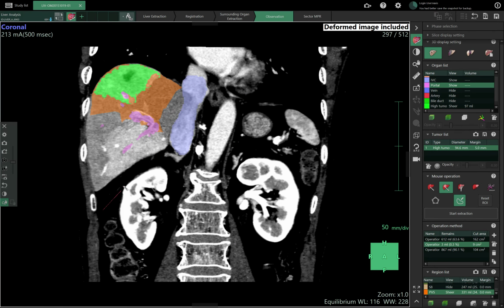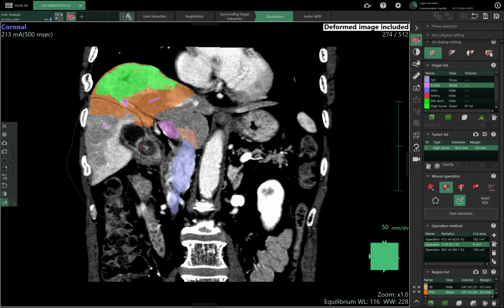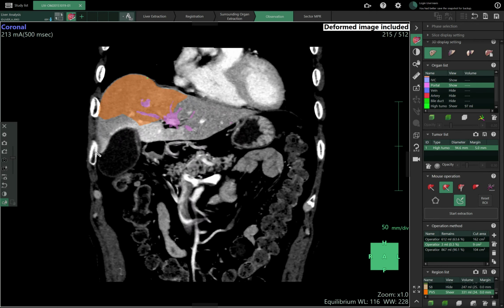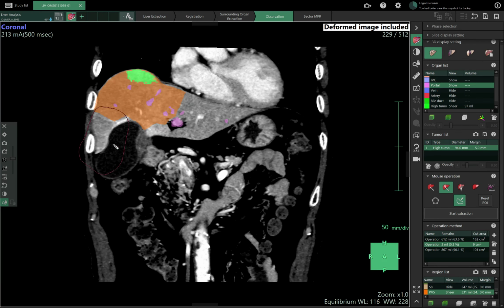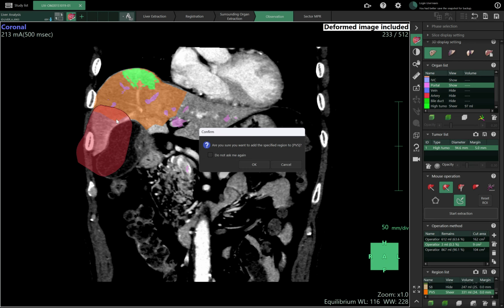I'm just doing this on the fly, let's say something like this, until here. And if I create an extraction, it allows me to override the selection I have here. So in this case, the PV5, if I overwrite it, this green-orange region will be deleted, and this will be the one that remains. If I create a new one, it's more or less the same. If I add, this region I have drawn will be combined with the existing one.